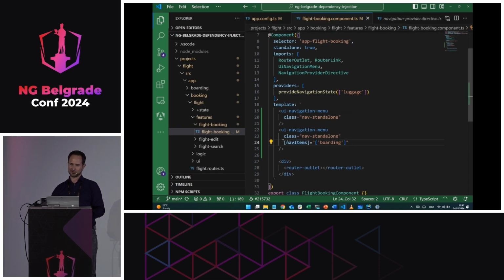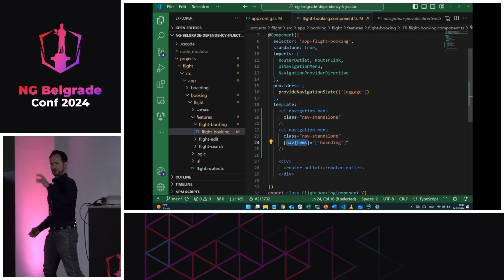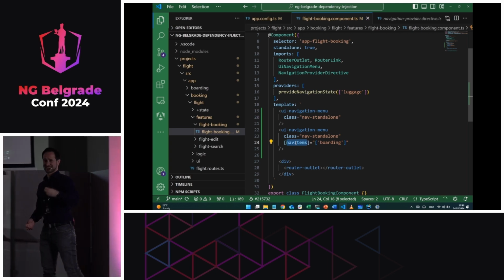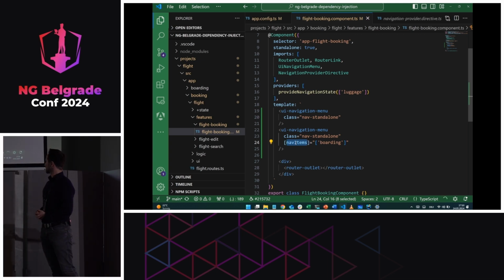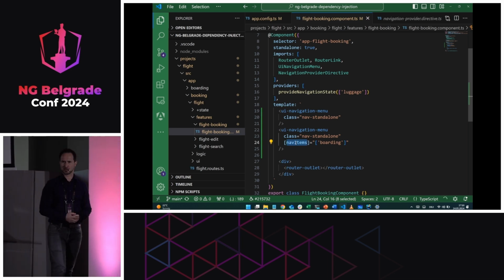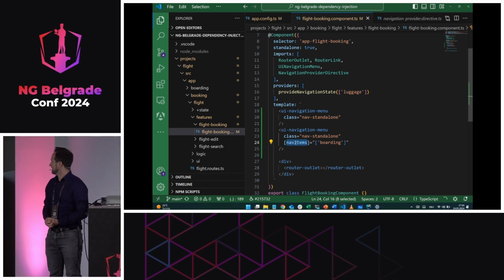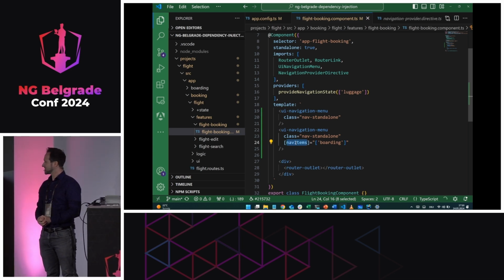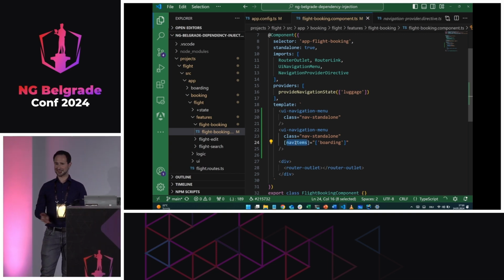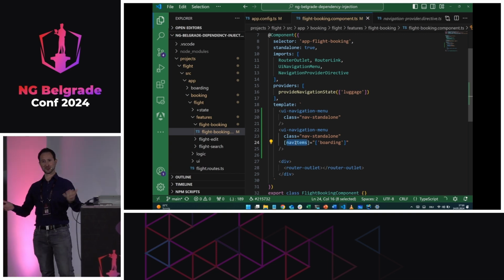So through input binding, nav items is on one hand a binding that the child component, in this case not the component, the directive, can use, because you know a directive is nothing more than a component without a template. And basically the input is used inside an effect, and the local token with test is then overwritten with that configuration. That's it.